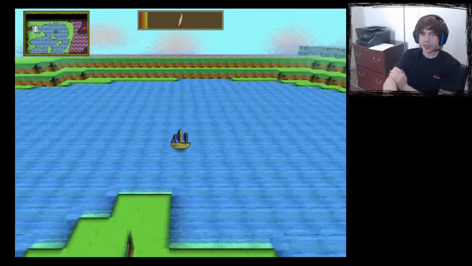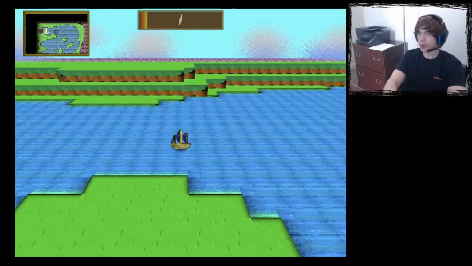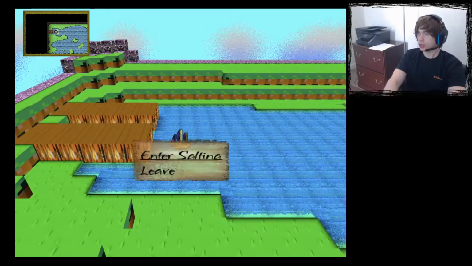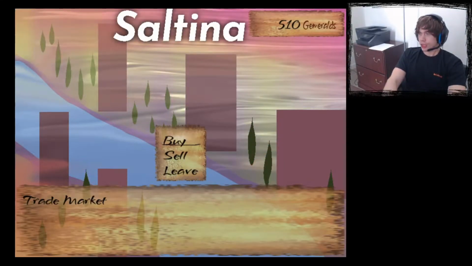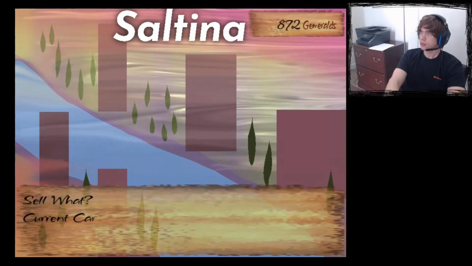I almost died. I actually have a very small amount of HP. They just shot me. So many ships got in my way. Like, they started shooting at me, all together. So now I can sell what I have. Yeah, I have a lot of money now.